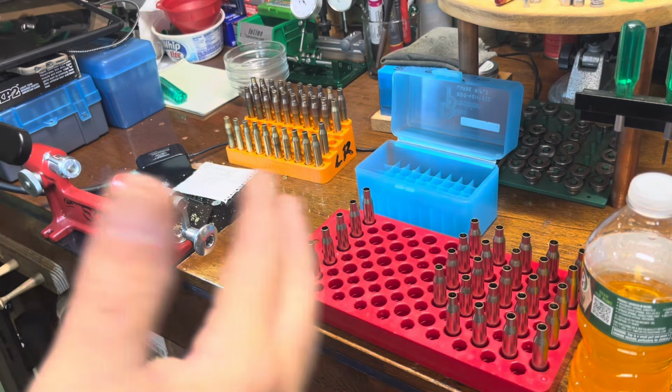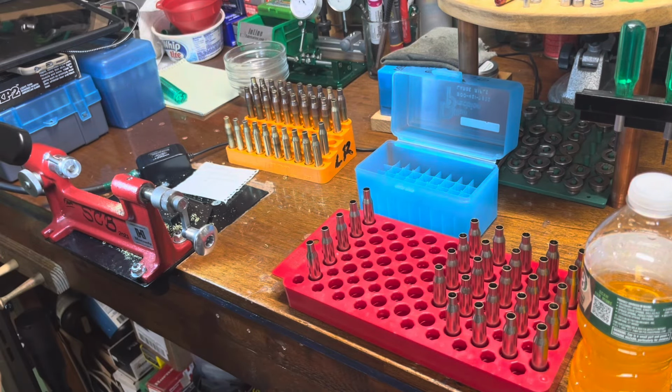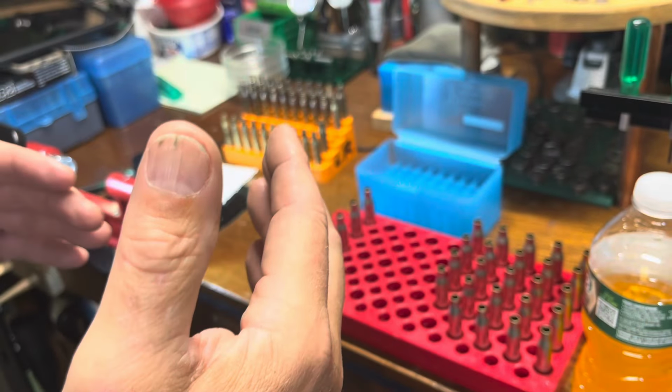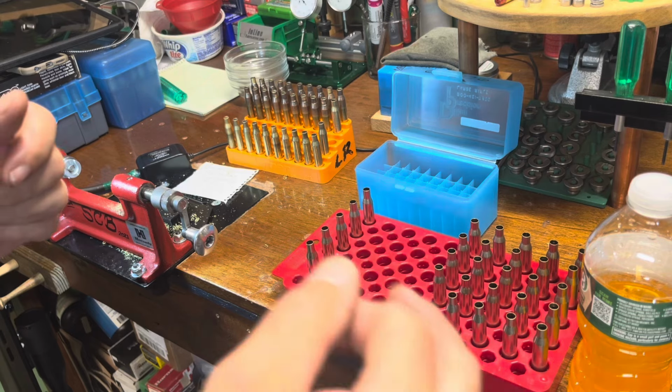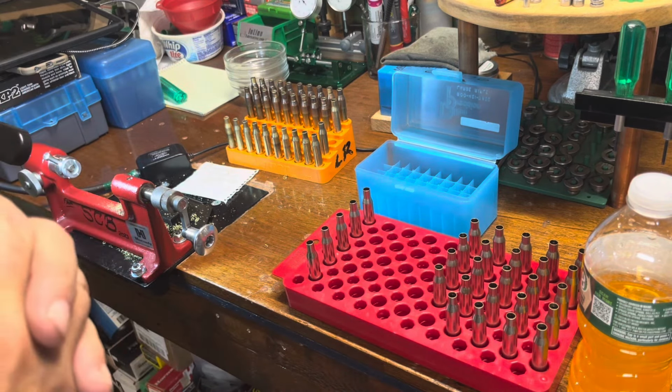Doesn't fare well for extreme spread, but that's not what this was about. It was just about the velocity, meaning pressures were up with the 142 grain bullet. And every single one of them, the bolt lifted just as slick as can be and opened and closed just as nice as pie.